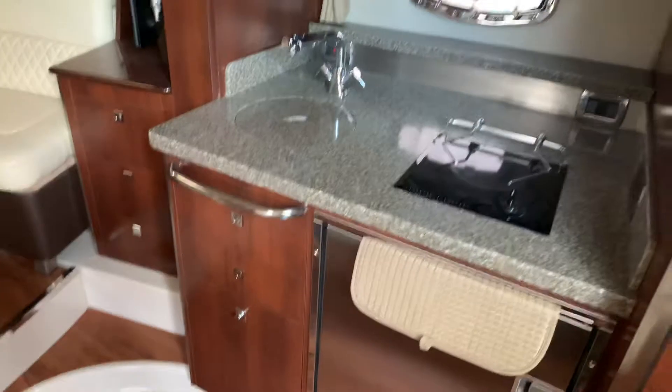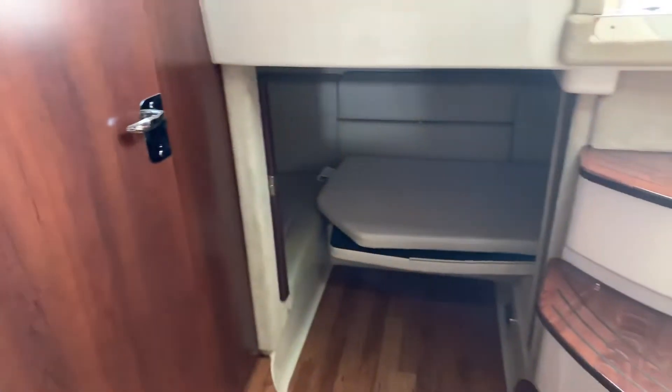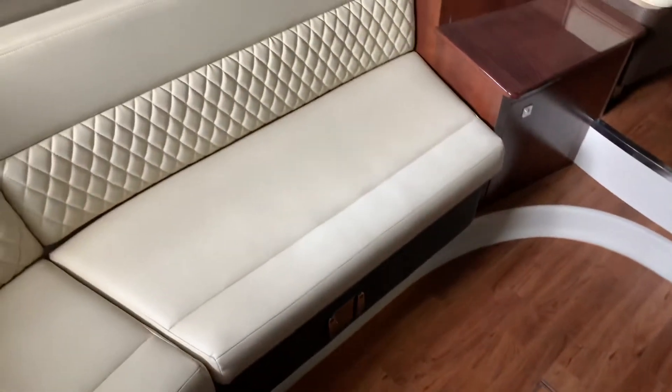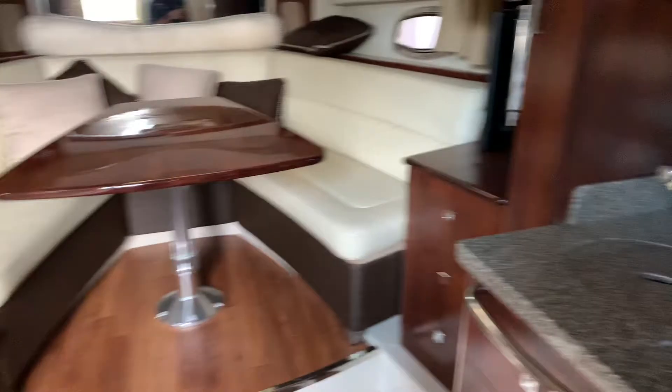A little dusty in here at the moment. Another berth back there — that's the sun pad you're seeing there for the bow. There's a wood door that closes this area for privacy. There's actually another TV in here as well. Also, there's a table stand where you can put a table, as well as another table in this area stowed under the seat. So lots of different options as far as sitting, dining, etc.